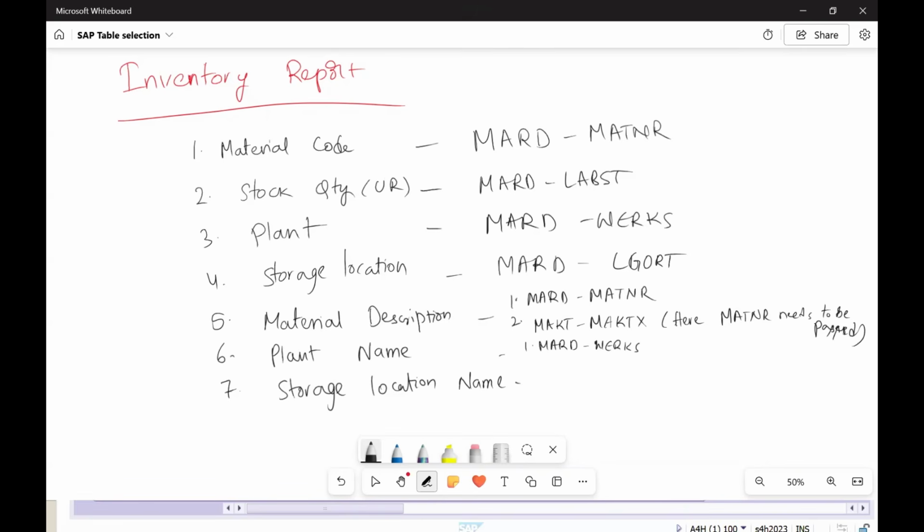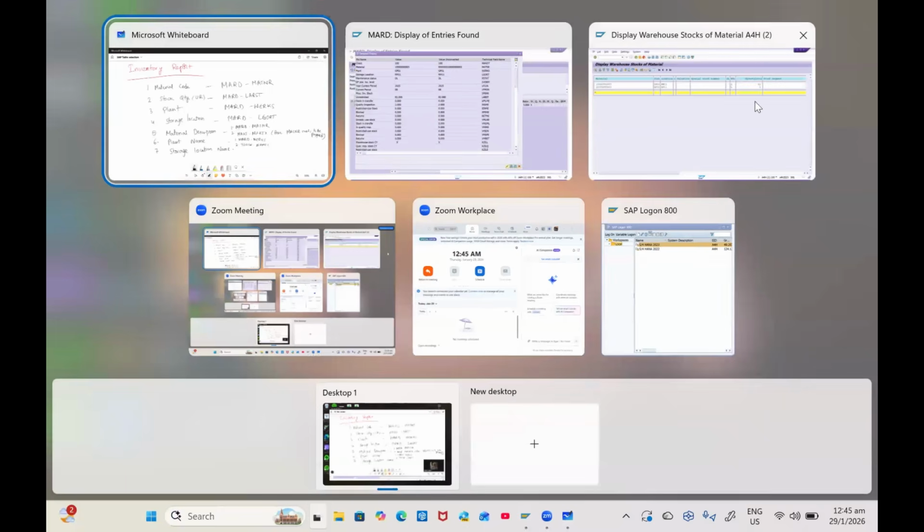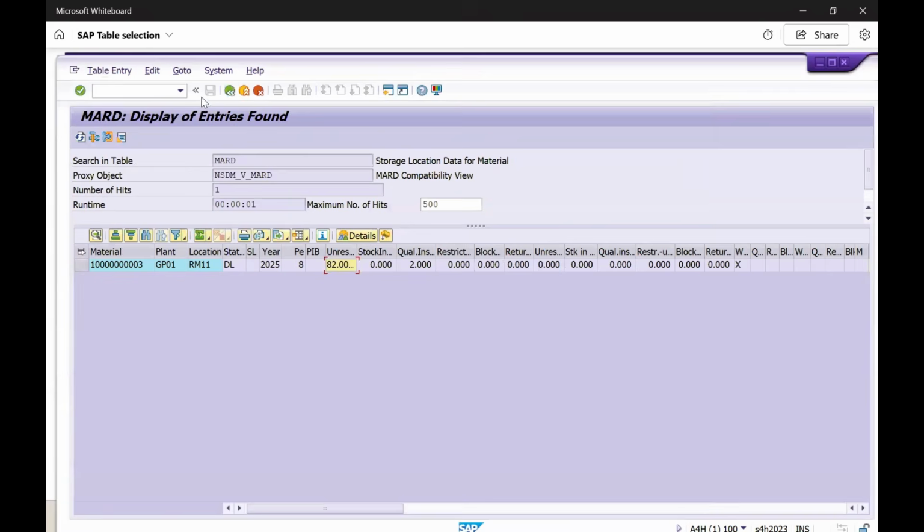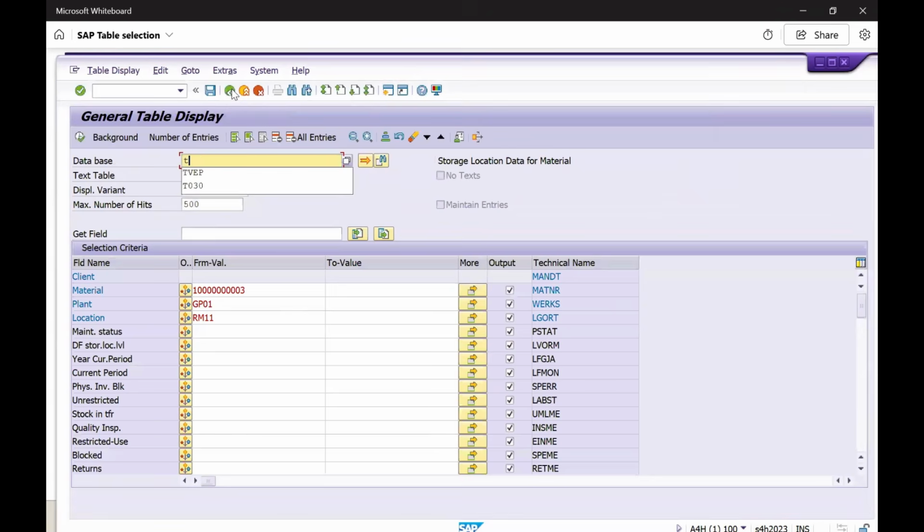WRKS. Then you go to T001W. I believe you can get from name 1. Go to T001W.